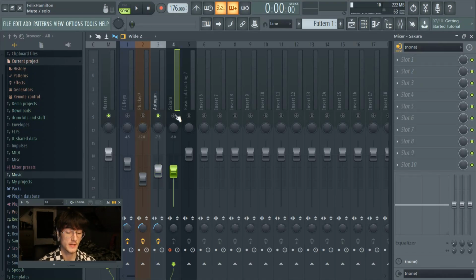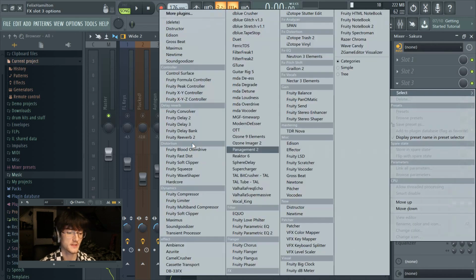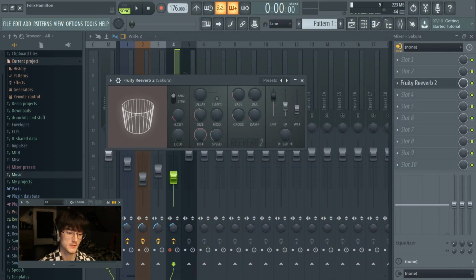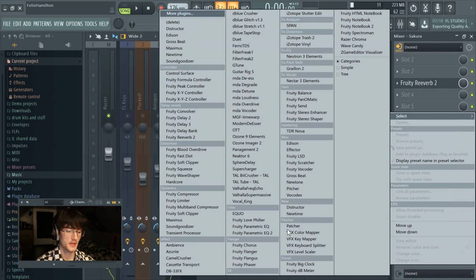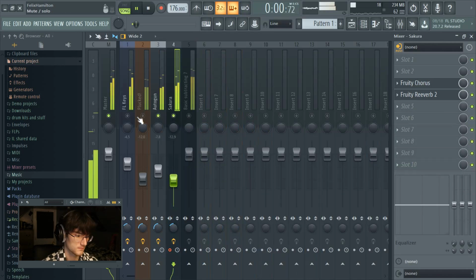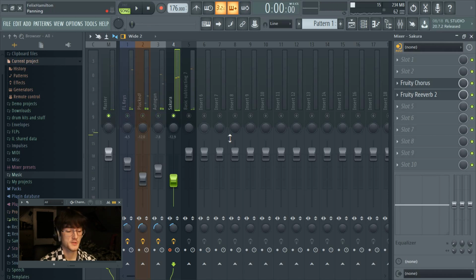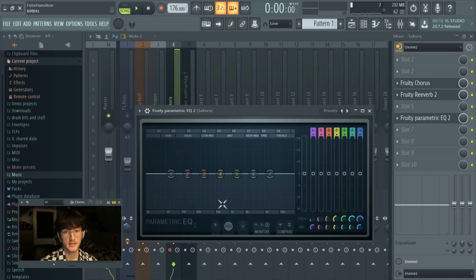And now we're gonna move on to the Sakura. So you guessed it, I'm gonna put some reverb on this too. Just a little bit, not too much. And now for this, I think I'm gonna mess around with putting a chorus on it and see how that sounds. Alright, so I just put the default chorus on it and I didn't really change anything much. And then I'm going to put some EQ on it. It's a pretty standard procedure that we're going to use for most of these.